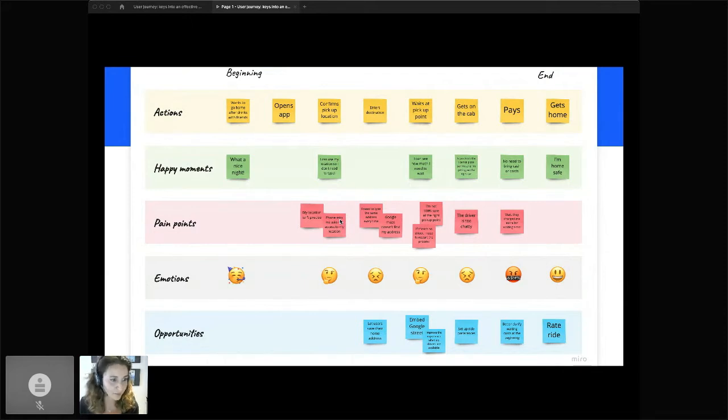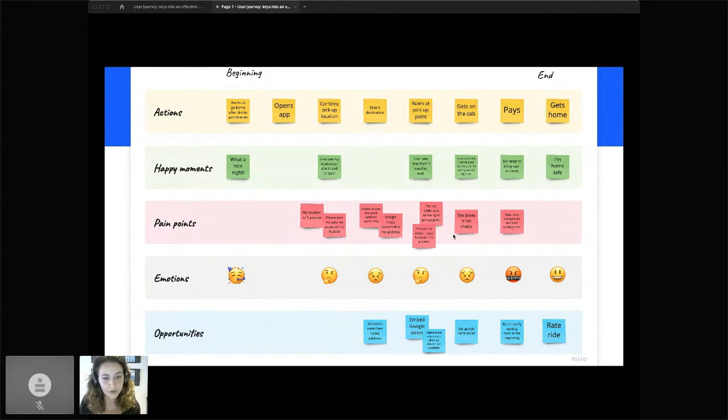That's probably a bug that our developer still didn't fix. Maybe, I don't know. We map it there, and so we know that it's there and it exists. Or for example, when Alex pays, she's very annoyed by the fact that they charge her extra for waiting time, and that's a very low moment in the experience of the user. So it's something that we probably want to look after. So this is the area where you basically map all the problems that the users are having.